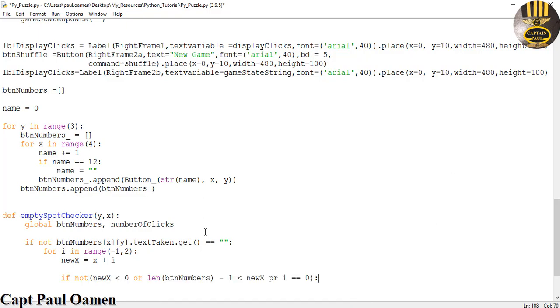Enter column there. Let's save that. It's not finished yet. I just don't want to mess things up.